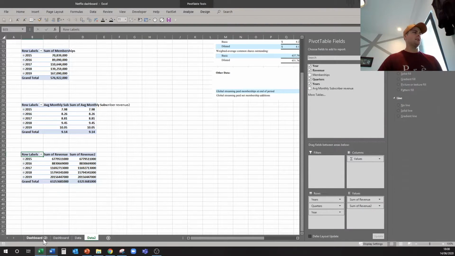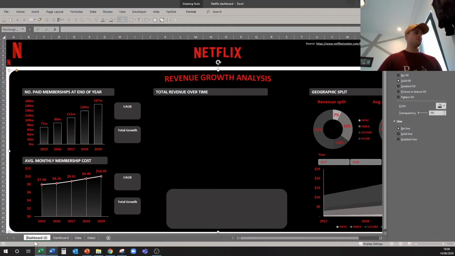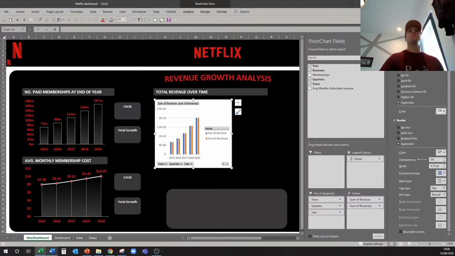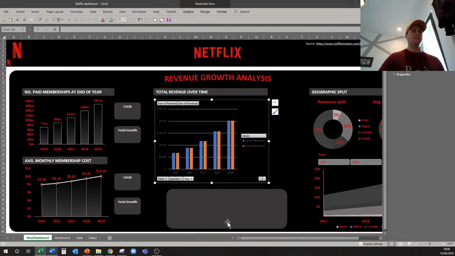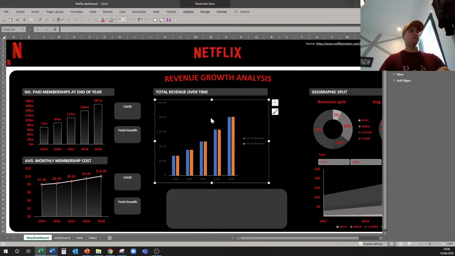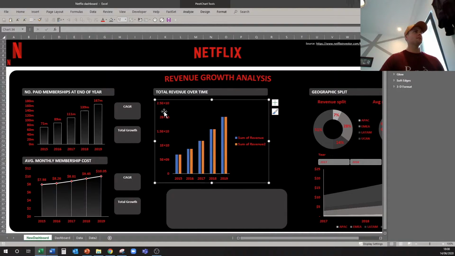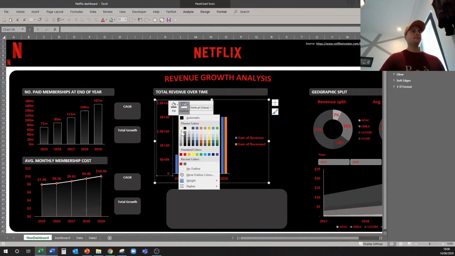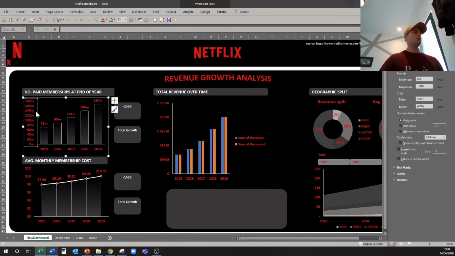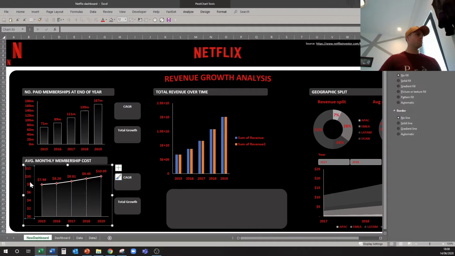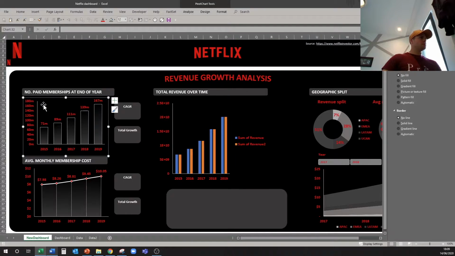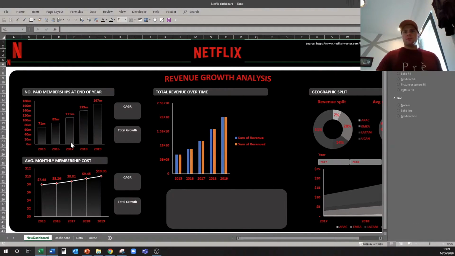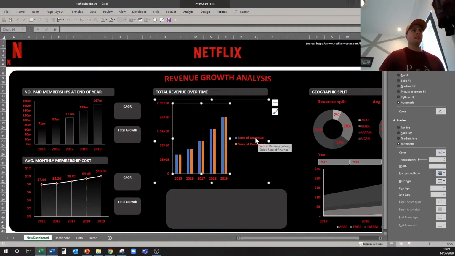I'm going to cut this. I'm going to put it on my new dashboard, so I'll just call this new. And I'm going to remove my fill and border again, remove all my buttons, remove my lines, font color red, bold, and 12 font size. I'm going to put an axis on each of these, just a white axis, and make sure these are all the same, and we'll try to line them up as well. Okay, so now we've got our 2 graphs here, and I'll build this one out as well.